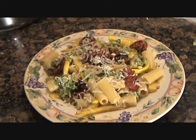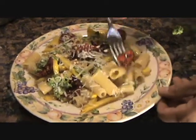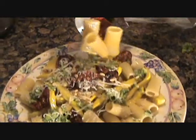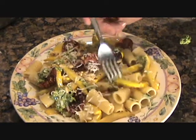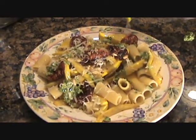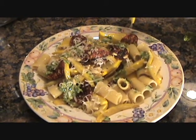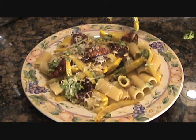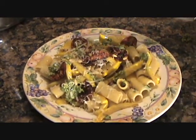Dig in, let me taste that, folks. Let me give it a little taste for you. Grab yourself a dry tomato. Mmm. Wow. Dried tomatoes, folks. Sun-dried, dried in the oven, any way you want. Fantastic, man. Unbelievable. Enjoy, folks.